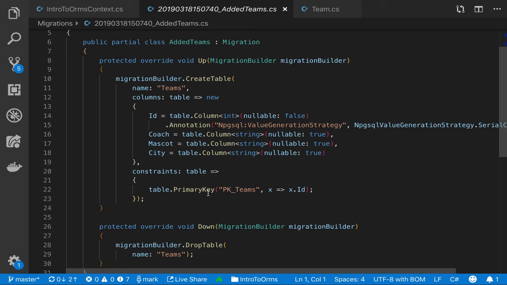Yes, Savannah. How can I set up my ID as numeric or serial? I can see over there. So that's what this is doing right here. You get this constraint. This is making this our primary key. It's predefined. Yep, that's what this is doing right here. This table.primary key is saying, hey, this is a serial. This is going to be auto incrementing by 1 with every insert. It's going to be doing all that stuff for us.